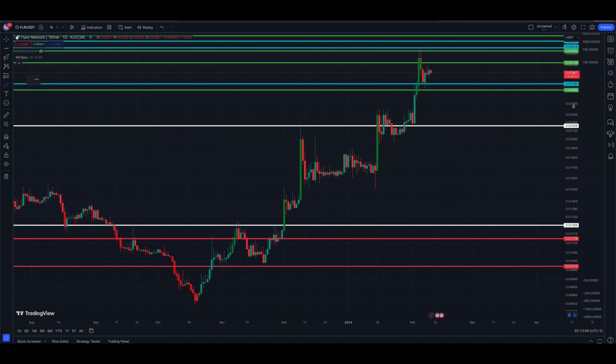Similar to what Bitcoin did. So that is my thoughts on Flare. It's up a lot. I would keep an open mind that right now we have a lower high, so we might be ready for a lower low. And maybe it doesn't take the price all the way back down. Maybe it just goes to this 22.08 area. We have nice support right there. That'd be a very normal thing to see and look back on.